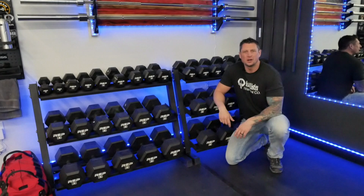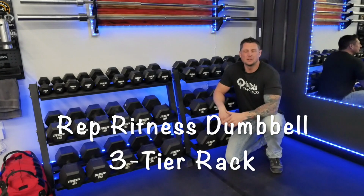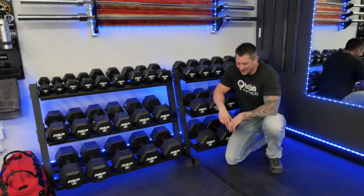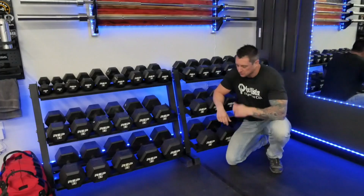A quick review, kind of a product spotlight on these dumbbell racks. I don't see these on YouTube very often, and I just want to give you some feedback on them from Rep Fitness. Stay tuned, and I'll tell you what I like about them, and what maybe they could do better, but we'll find out.